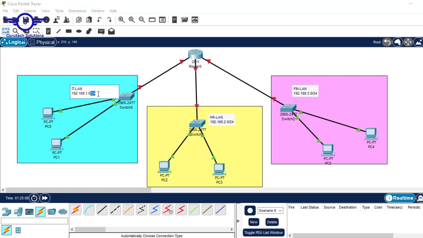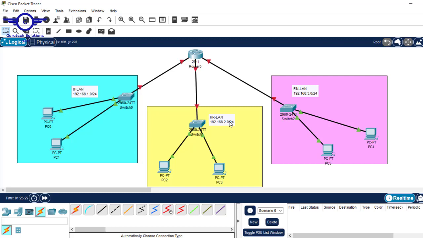Okay. So this is just a quick demo of how to connect multiple networks using a router, because by default, when you don't have a router here, a device in this network cannot communicate with a device in this network because they belong to different networks, and there's no device that connects them.